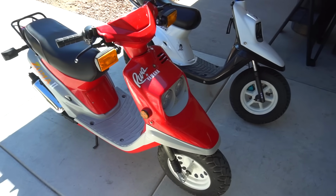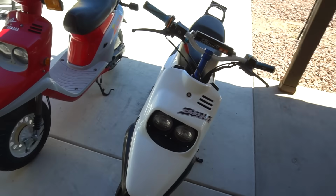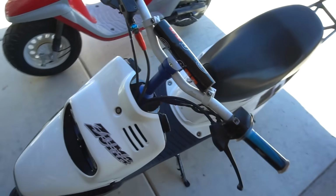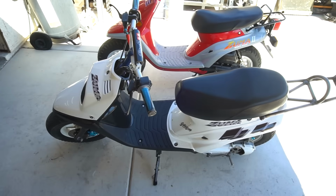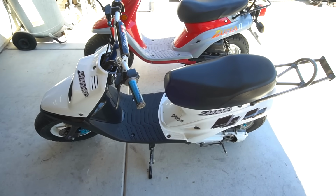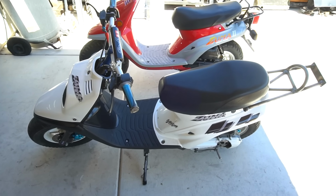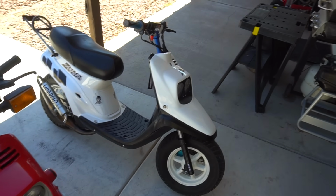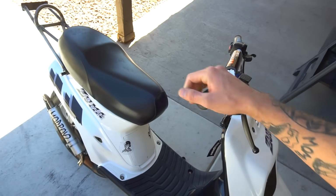These ZUMAs are gone, man. Someone bought both these ZUMAs out in New York. We have a shipper coming to pick them up, but it is goodbye to the OG. This was one of the first ZUMAs I've built myself. So if you remember, this was the 1989, the blue and white one we made back in the day. This has been like my pass-off bike for RJ to ride and all the homies to ride, and kind of sad to see it go. Sad to see it go, but it's going to a good home. The dude that's buying it is going to let his son have this one, so he's going to be wheeling it.